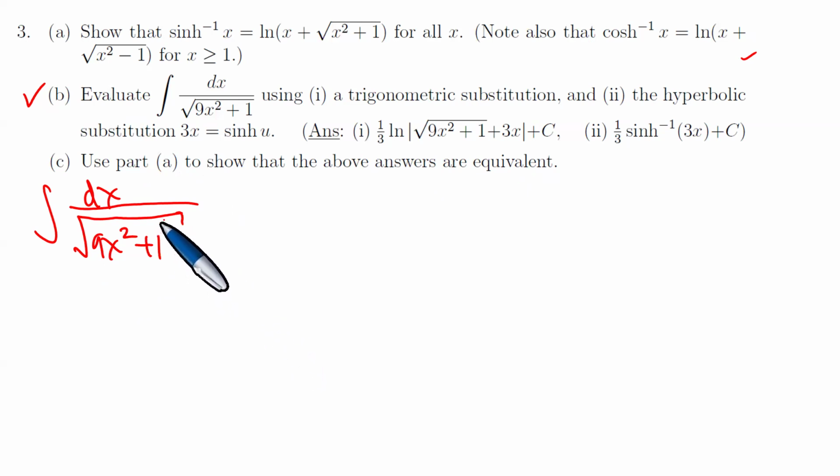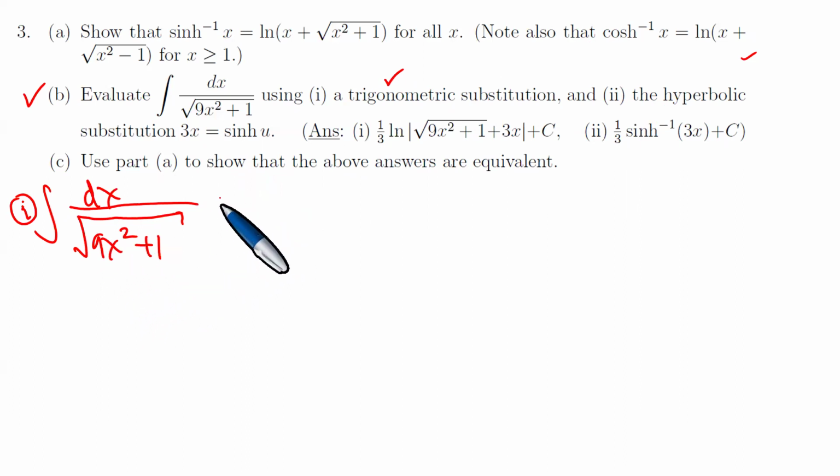It's the same as we did, but here we're going to use the arctan, okay? But use trigonometric substitution in the first one, and then in the next one, we're going to use the hyperbolic substitution, right? So now let's continue. We're going to use first trigonometric because it's 9x squared plus 1. So we're going to use the tan, exactly the tan.